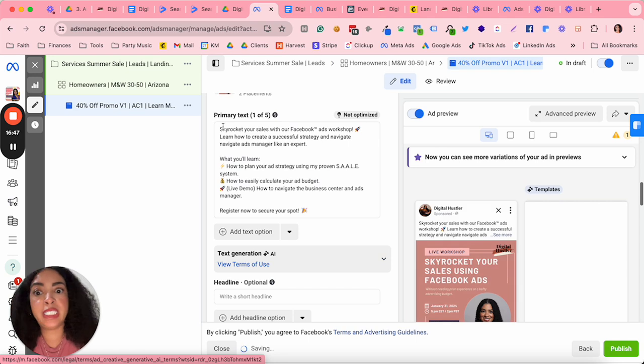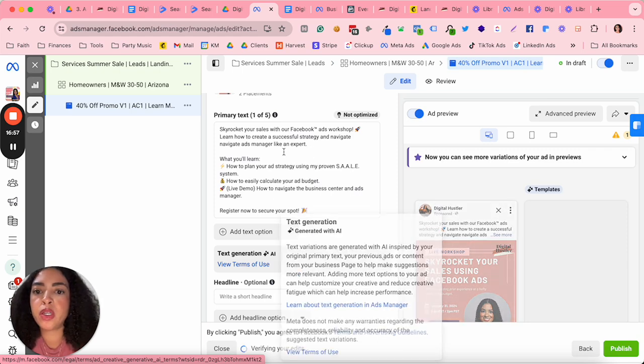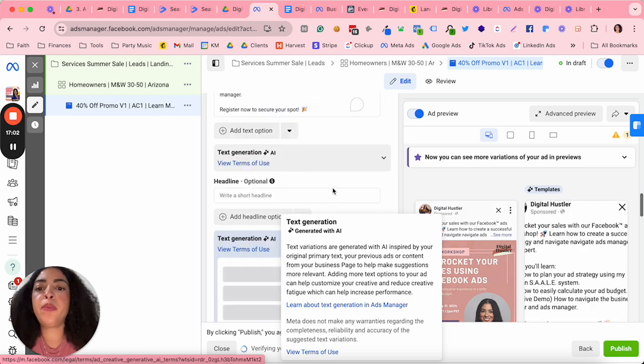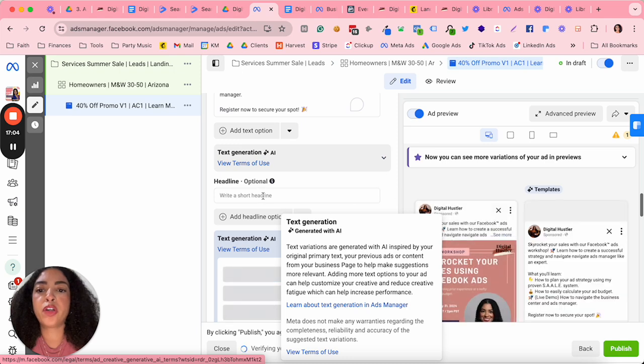You can always use ChatGPT just to help you with creating the ad copy, and then use the resources, of course, in the portal to help you write ad copy, but not just any ad copy. We want to make sure that our ad copy converts.